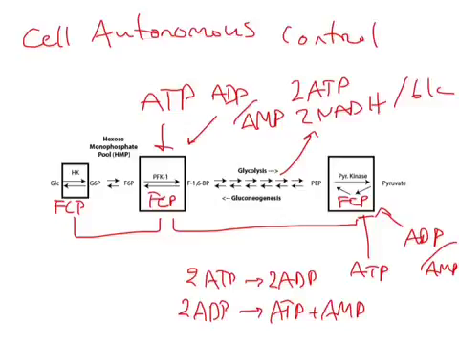Now there's also some intermediate controls here. The most easy way to think about the basic level of control is, for example, up here. Glucose 6-phosphate is going to repress hexokinase. That's kind of like when you're filling up your car at the gas station. You fill your tank up. Once the HMP, the hexose monophosphate pool, fills up, you need to stop the intake. So just like the handle on the gas pump, once it fills up, it's going to cut itself off. So G6P is going to build up. If this pool is full, that means that we need to shut off hexokinase and stop putting stuff in because we don't have anywhere to put it anymore.